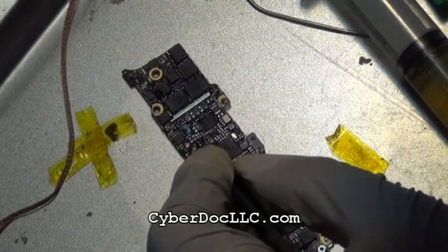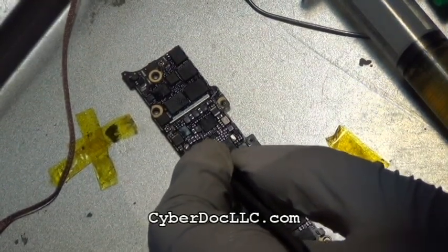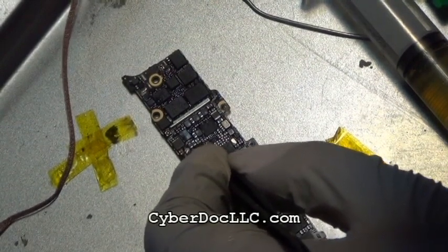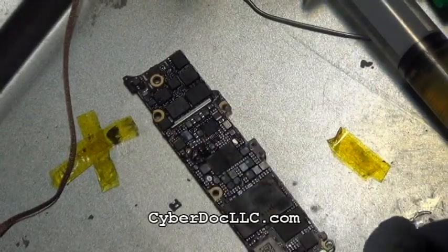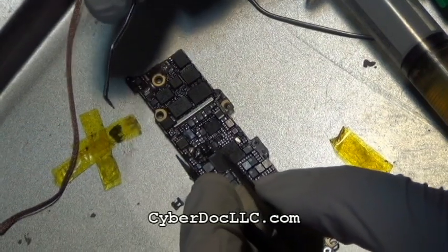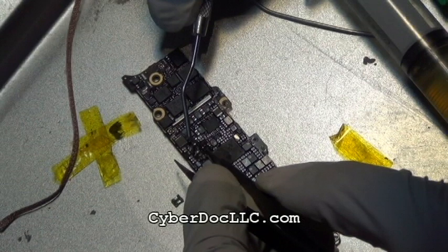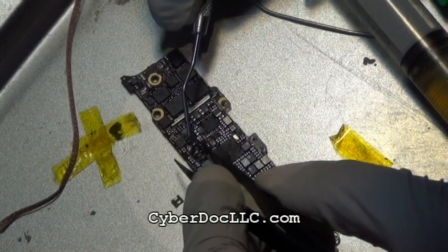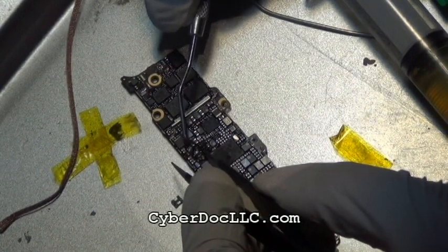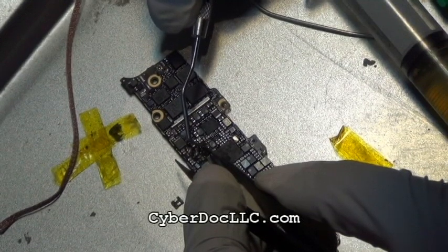Basically, at this stage of the repair, the iPhone backlight coil and iPhone 5 backlight IC have already been removed from the board with QuickAlloy. Now I'm placing a new one. I just placed the new IC onto the logic board, and now you just put it into the correct orientation. You do this under a microscope. You can do this without a microscope, but I wouldn't. I'd like to see what I'm doing.